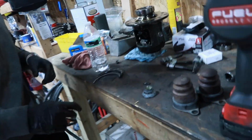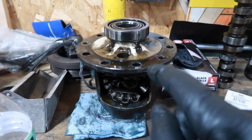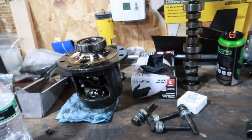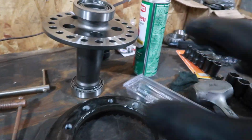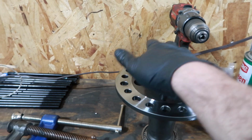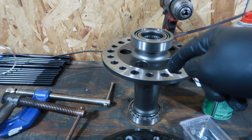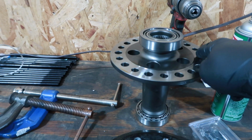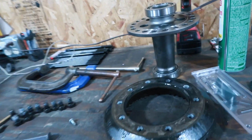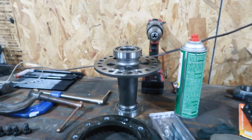So I weighed the stock T-lock with the gear on it. Not that that matters, but without a gear on it, it was 19.25 pounds. The spool with bearings and races, just as the Ford Racing T-lock is with bearings and races, weighed 9.8 pounds. So it was about 10 pounds savings by switching to a spool. 10 pounds of rotational weight. So it makes a pretty big difference there.